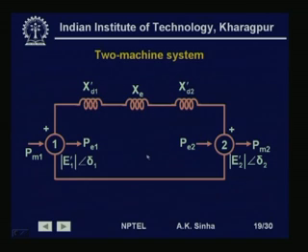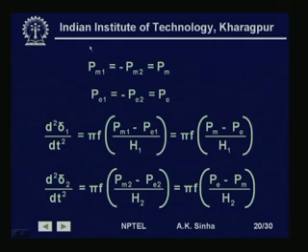Now, since we have assumed there are no losses taking place in the system, we will have PE1 is equal to PE2 and similarly Pm1 is equal to Pm2. So, we are writing Pm1 is equal to minus Pm2 because in the case of the motoring machine, machine 2, the mechanical power is an output. So, we are writing this negative for that. So, Pm1 is equal to minus Pm2 which we write as Pm. Similarly, PE1 is equal to minus PE2 because in case of machine 2 the electrical power is an input, not an output. So, this negative sign is to take care of that.